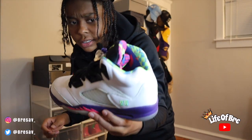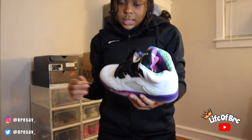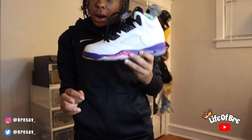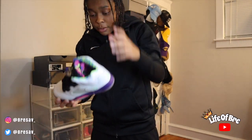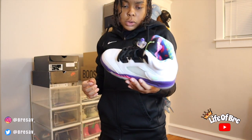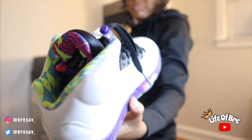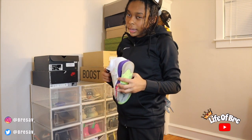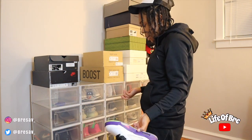These are the Bel Airs. I ain't really crazy about them. I'm not really crazy about them at all. I've been trying to sell them, but nobody was really biting on them, and I don't know why. Probably because of the size on them. But I wore them a couple times just because, and they're not a bad shoe. It was just one of those shoes where I feel like I had to buy them, but I really don't like them. But I wanted to buy them, so I just wore them. I paid retail for them, so it really wasn't that bad.